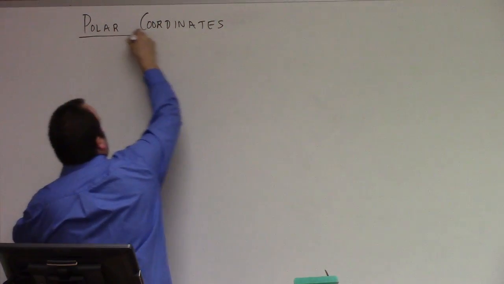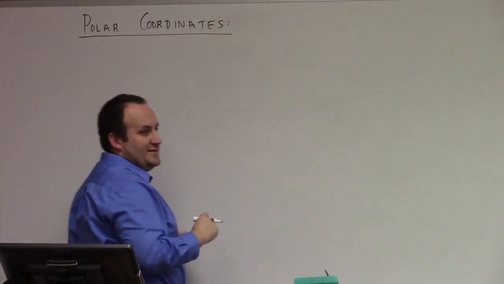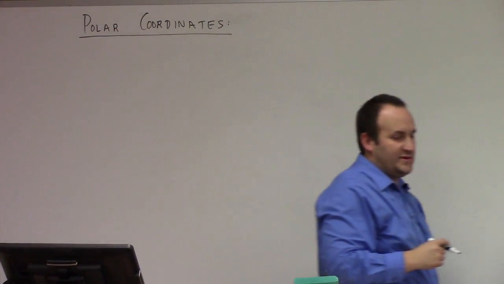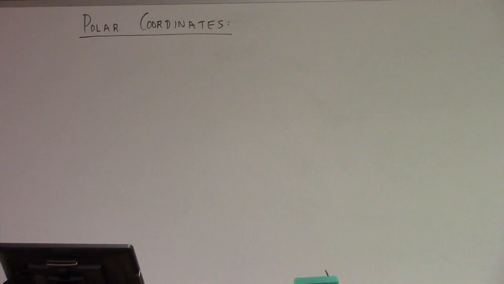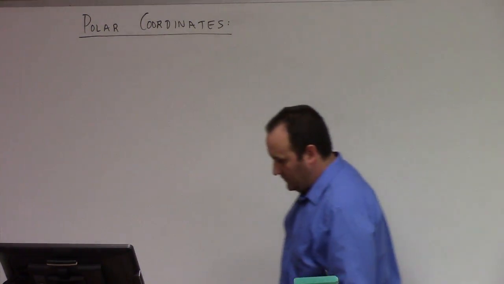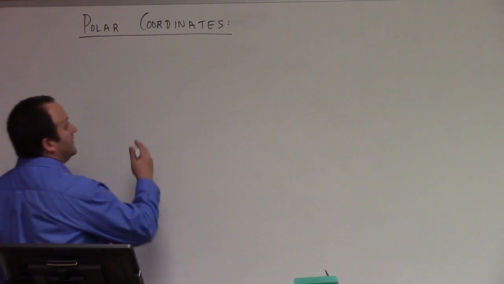So your next and final, well, it's not the final, but your final midterm, if you will, test 4 is on two main things: parametrizing curves, calculating things about parametrized curves using calculus, and vectors, two-dimensional vectors. And then the second major component to the test is polar coordinates. So let's talk about polar coordinates.